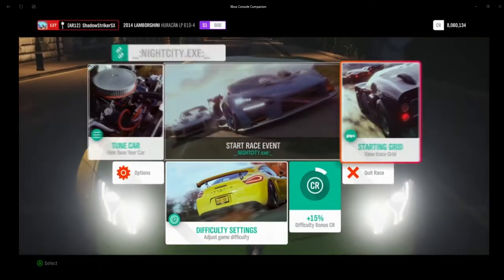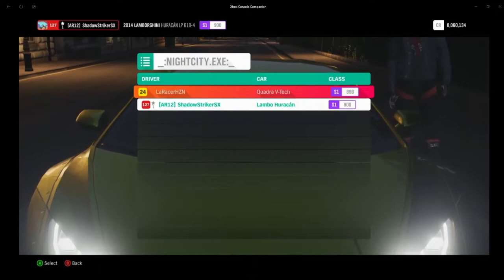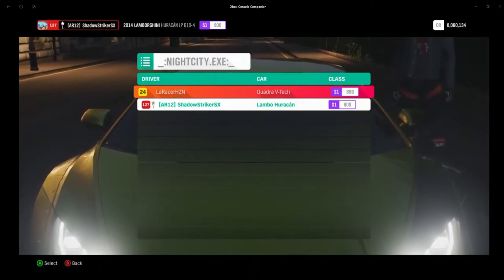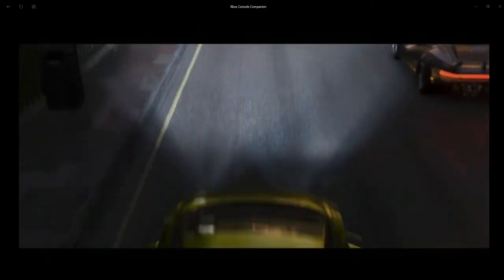Let's take a look at the grid here. As you can see, this right here is the car that we're racing against. The Quadra V-Tech. We'll be racing against that. And if we beat it, we'll be able to unlock it. So let's start the event.